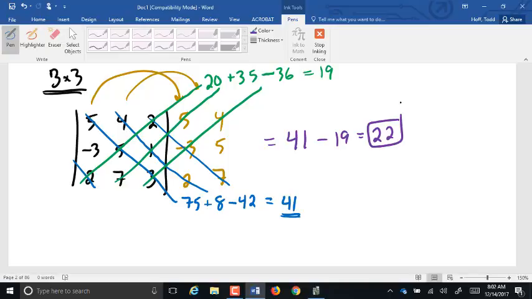What's that? Why would you do that? Because if you can calculate the determinant of the matrix, you can calculate the solution to a system of equations. And it's going to take us a couple days to get there. This is the way a computer or a calculator actually handles numbers, and this is how a computer or a calculator would actually calculate the solution to a system of equations.